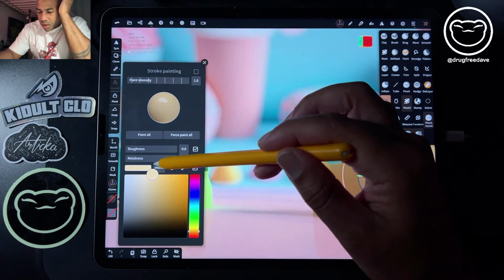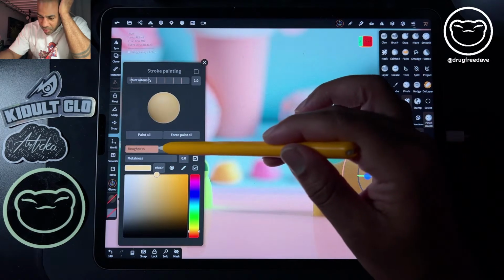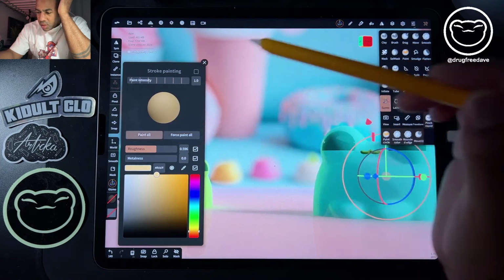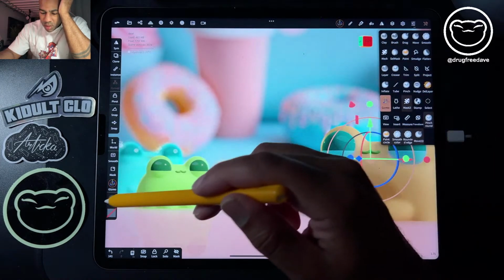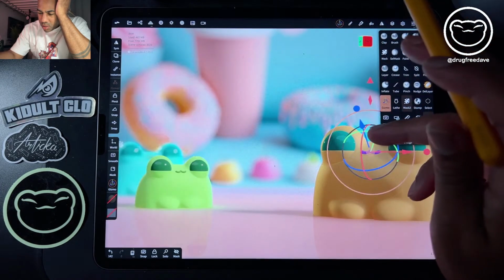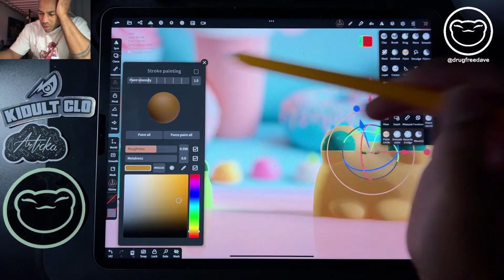We want to keep everything pale. So maybe we'll sort of match this color. But do I want it rough or do I want it... We'll change this to a darker color.